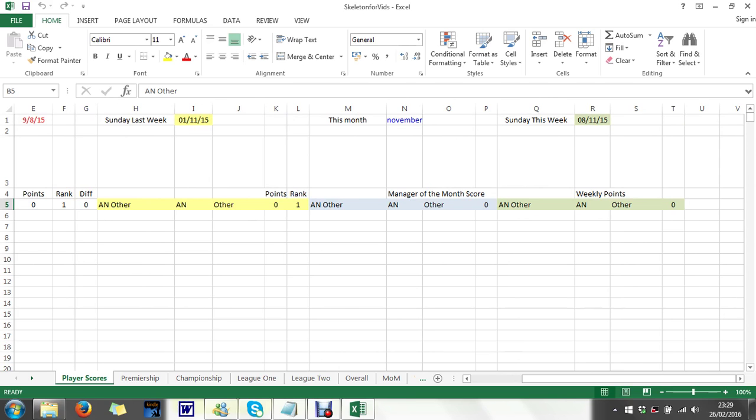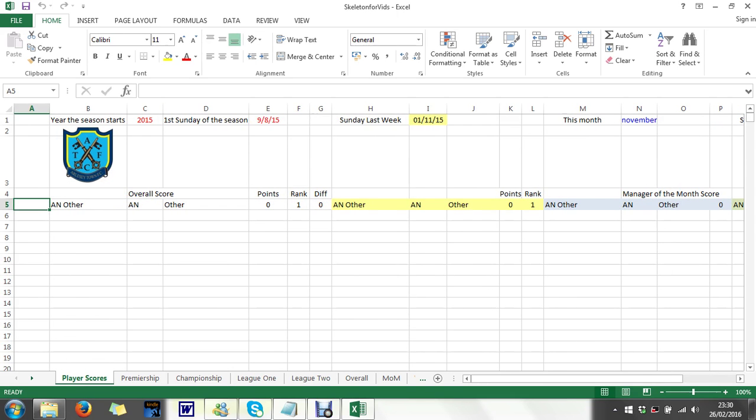And that Sunday this week should be the 9th of the 8th, 15 as well, because it's week 1 of the competition. And as you can see, when I figure out how to work this, nope, that's not it. Well, I'll try it with the arrows.